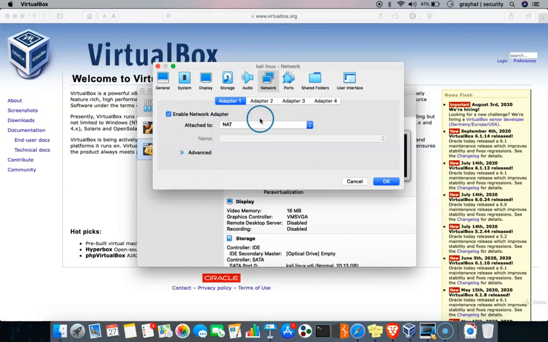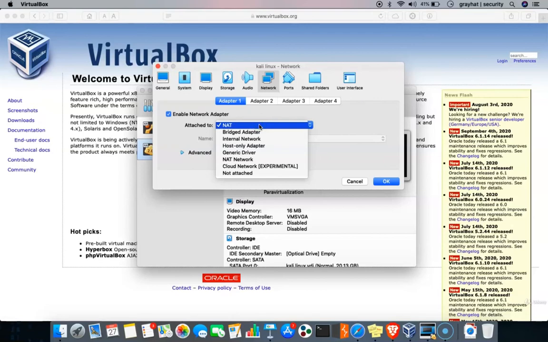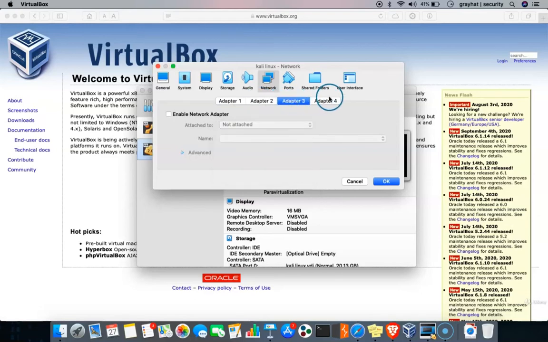You can also change to the NAT adapter. There will be no conflict or any issues. We can also use host-only adapter, NAT network, generic driver, but these are of no use and no value in the case of Kali Linux. Only use the NAT adapter and the bridged adapter. There is an adapter 2 as this will be connected to the host system. So once you use the external Wi-Fi or a wired network, like the LAN cable RJ45, there will be other adapters too. We can select it for those custom settings.